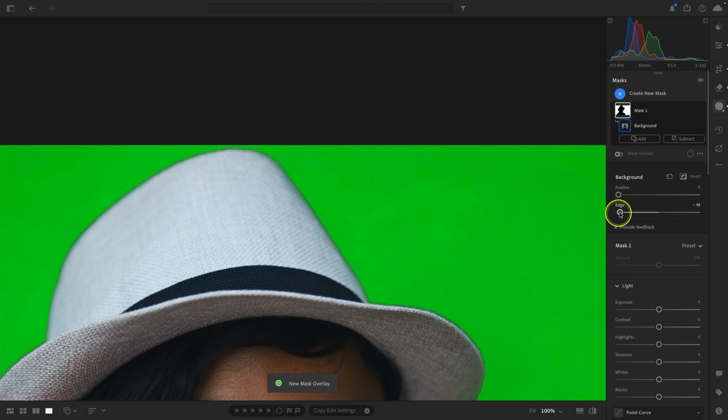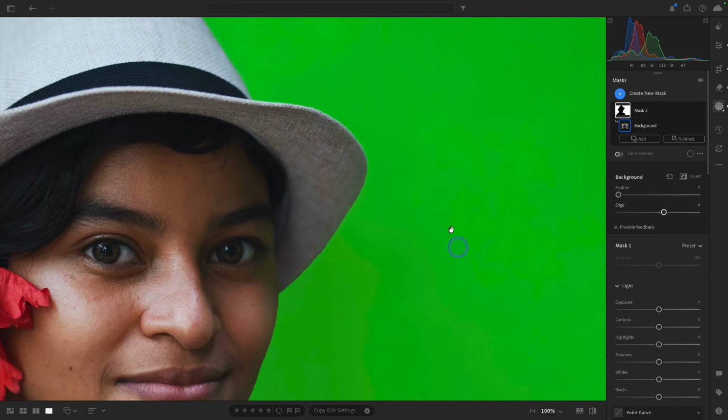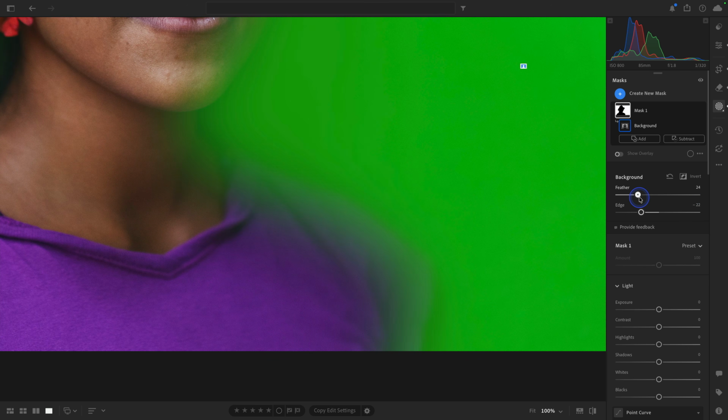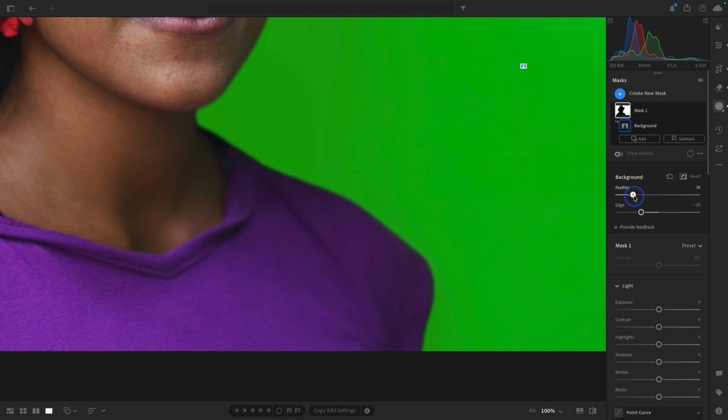Watch, I'll do this again. You can see that when I expand the edge, it actually goes over the subject. So for me, what I like in this case, like with background, is I'm going to basically bring this edge slider, so I'm going to move it away from the subject, but then I'm also going to add a feather. And so you can see that the hard edge of the mask is getting softer. And of course, it can get super soft, which I don't find very useful. Just a little bit of a feather generally helps.